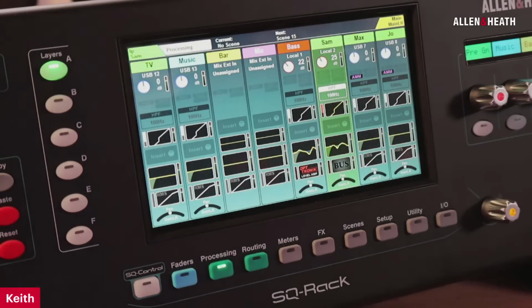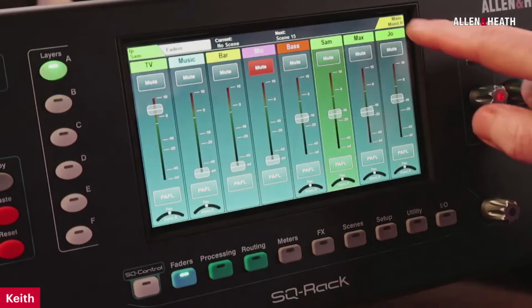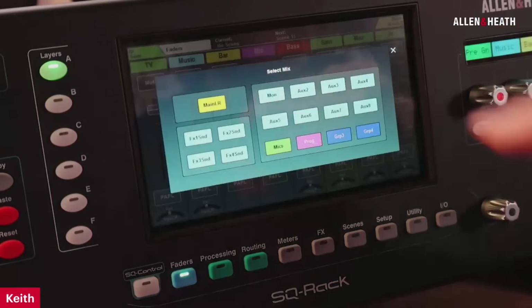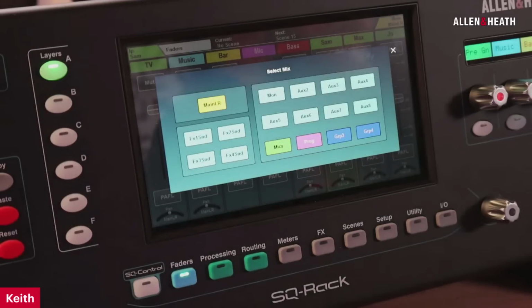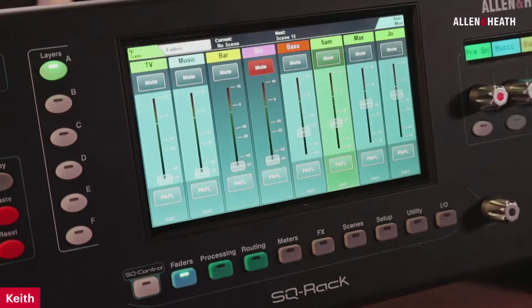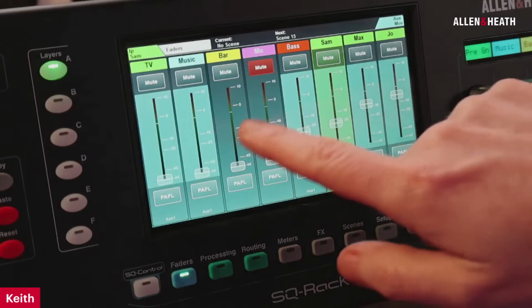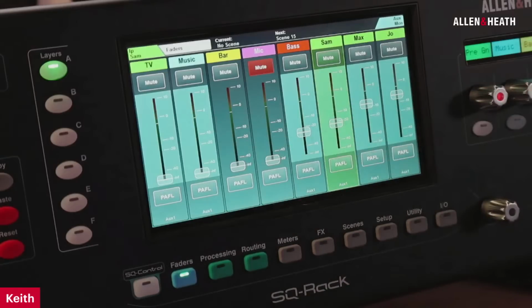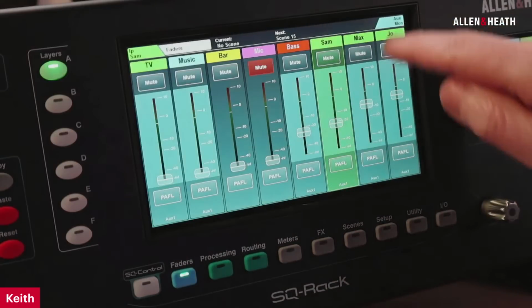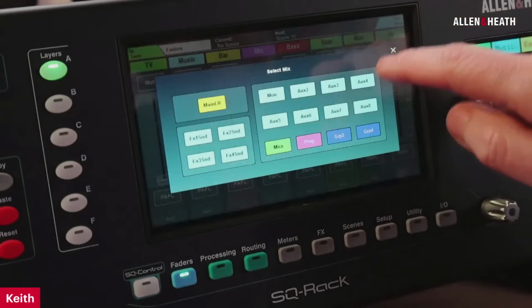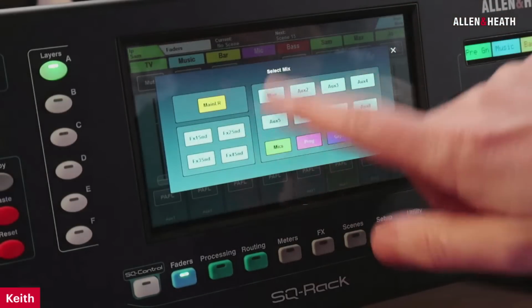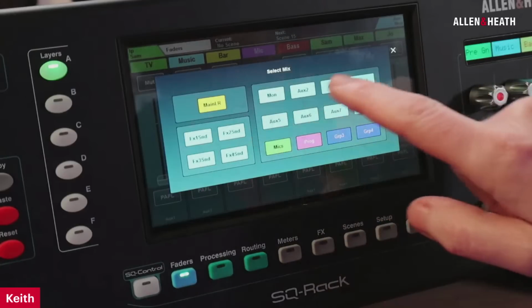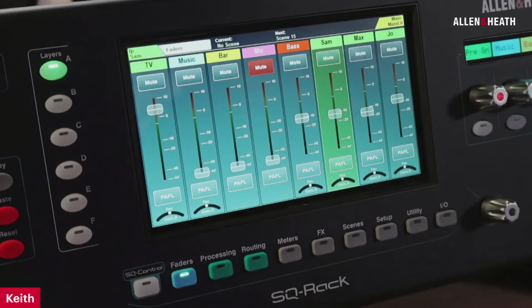So mix select, we're going to my faders. Mix select at the top right here, so I can touch on there. And I can select my mix. So great, I'm going to select the monitor mix, and it's going to tell me, there you go, these are now sent to my monitor 1 mix. Or I can select effects sends. So these are all the right hand side buttons basically. Let's go back to main left right.